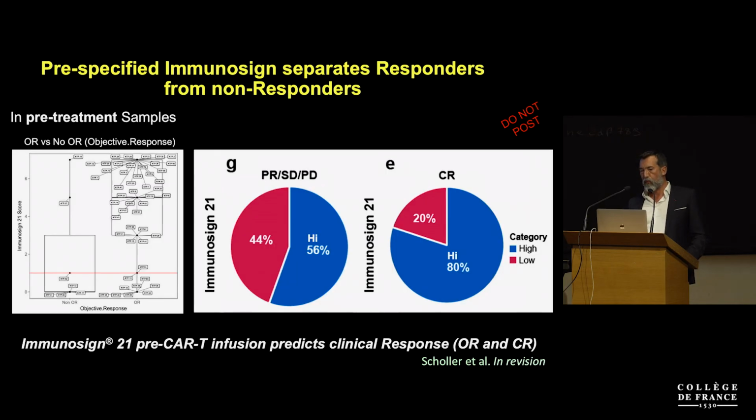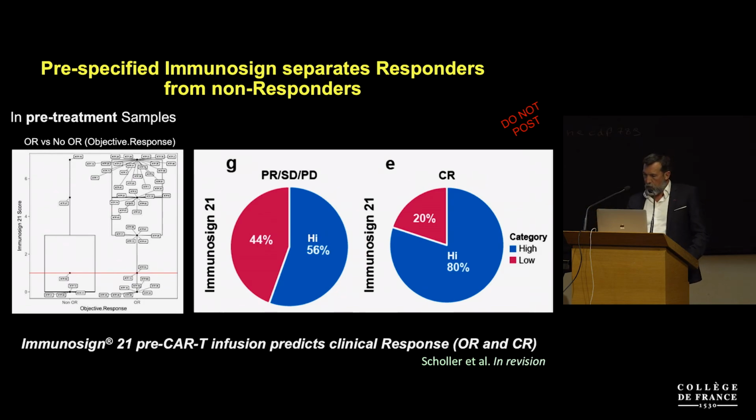Very importantly, pre-infusion, so pre-treatment with CAR T cells, the biopsy that was used to analyze the pre-treatment samples was very much associated with the likelihood or not to respond to CAR T cells. This is a predefined signature, the one that I mentioned in one of the first slides, this Immunosign that we optimized in solid tumors. We applied it directly in here, and this predefined signature, as you can see, these are the different patients between the non-responders and the responders, clearly shows that the responders have a much higher expression of these immune contexture genes measured by this Immunosign pre-treatment.